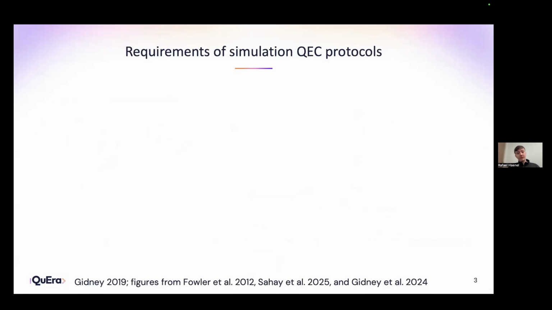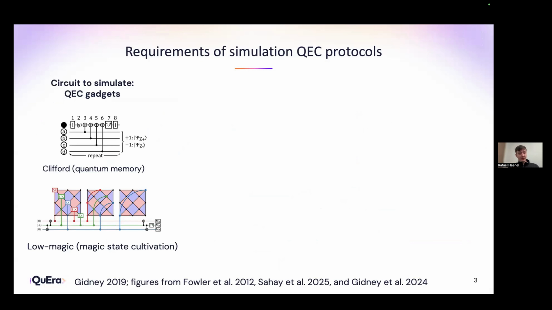And so an important question to ask is what requirements such a simulator must satisfy. We've nailed them down into three main ingredients. First, you want to ask what types of circuits you actually need to simulate. In QEC, we're interested in simulating on the gadget level.